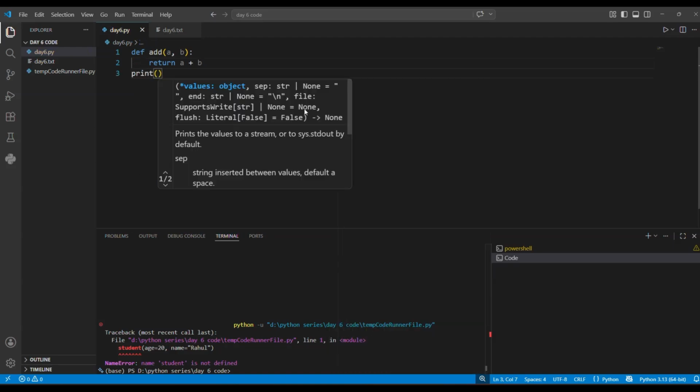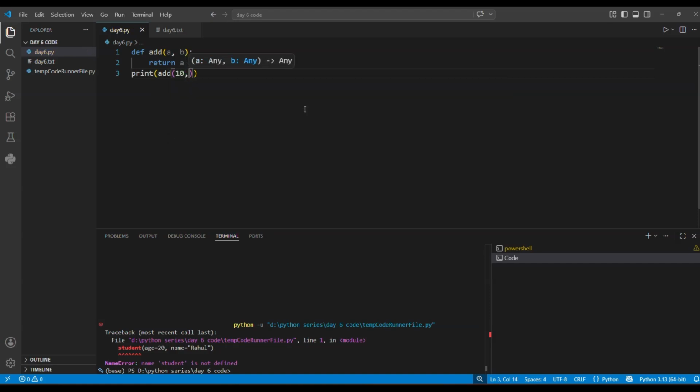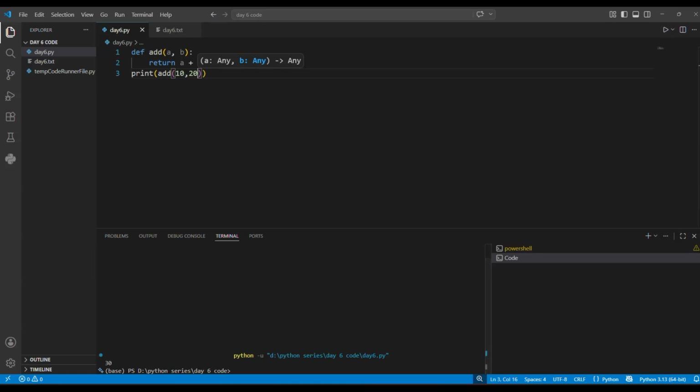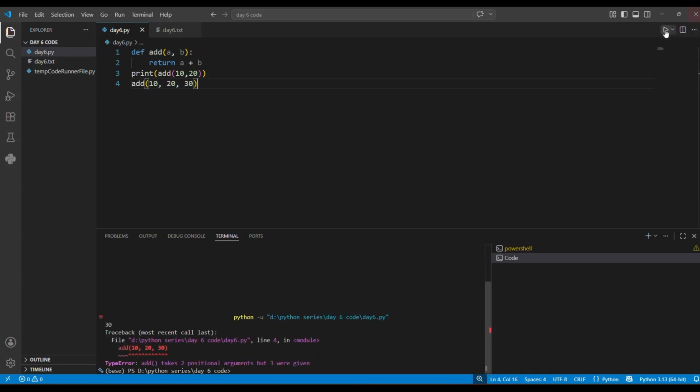This is a fixed number of arguments. When we run this code, it will print 30 correctly. If I write this here, it will immediately give an error. Similarly, if I write like that, it will also give an error, because Python expected exactly two arguments.